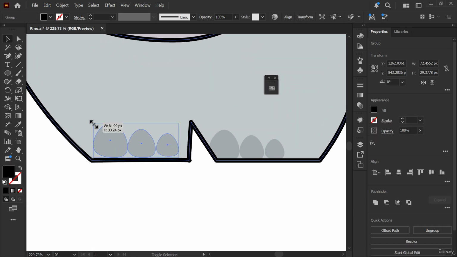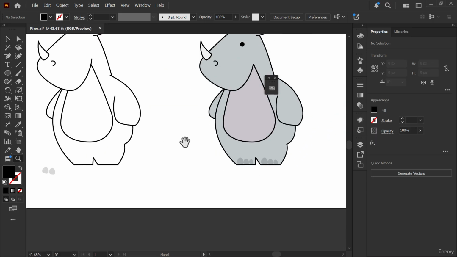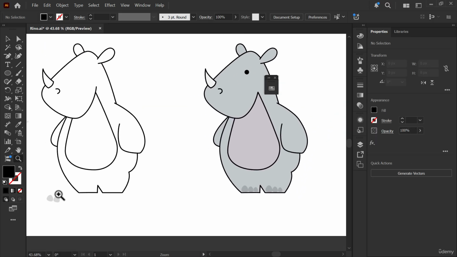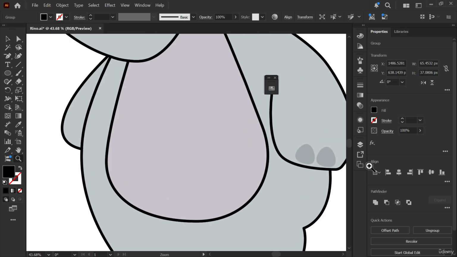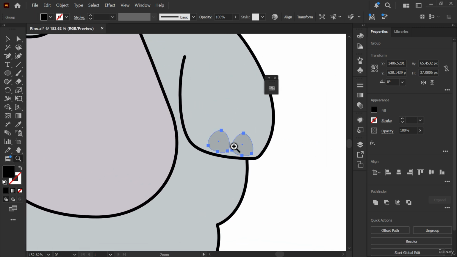Scale and change the position. I'm changing the size first, then we can arrange it. The size also we can change and again change the position exactly here. Okay. These two also we can select and change their position like this.